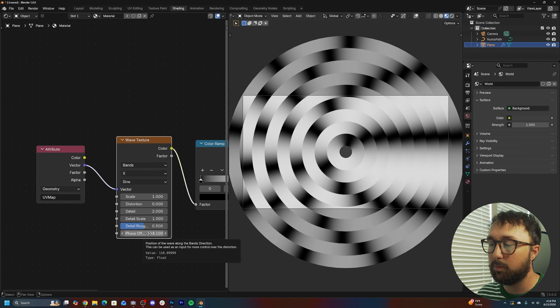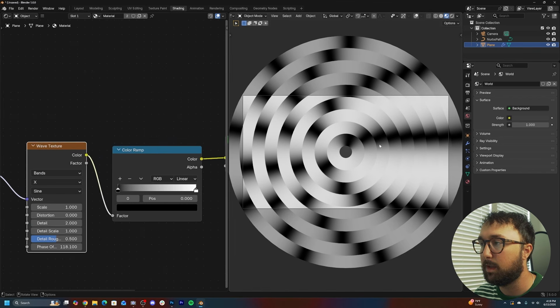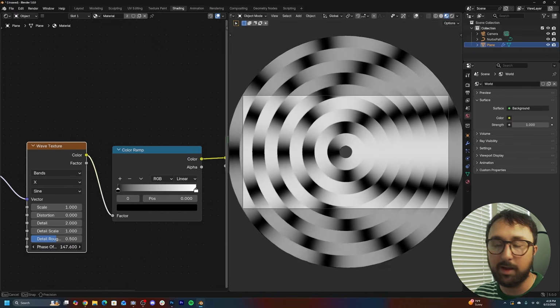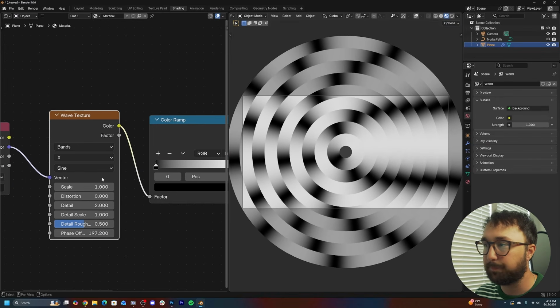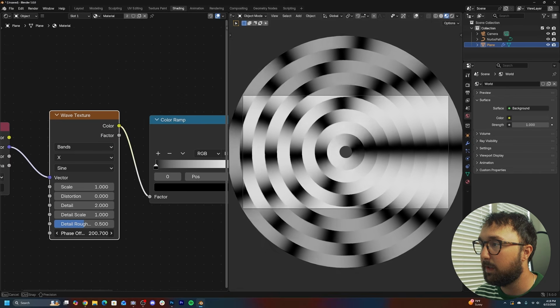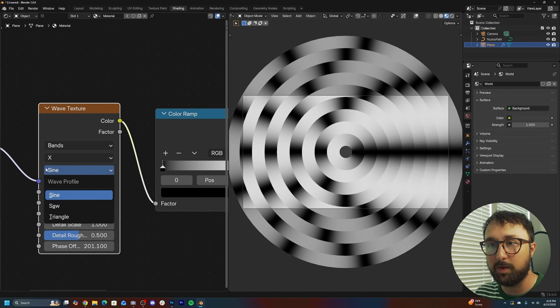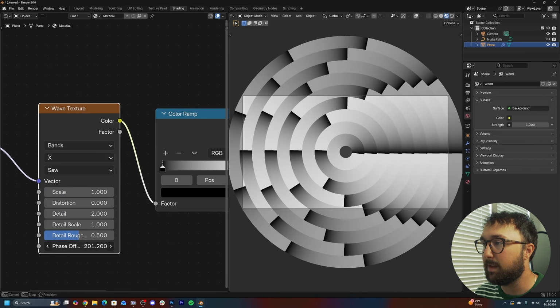Again, refer to the video that I uploaded right before this one on my channel, and the comments will really help you understand the mapping. But for me, if you copied all my settings, a value of 1 is going to look like this. Now, it's kind of animating really weird. One thing I don't like is how this kind of lines up right here. I'm going to switch from sine right over here on the wave texture to saw. You can really see how it kind of lines up. Now that is kind of a cool look, I will be honest.